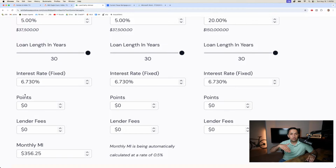So that interest rate, remember, since it's fixed, it's for the life of that loan. So while it may cost you $7,000 right now to buy down that point, the savings that you would get per month might be worth it. There's a break-even point. As a general rule of thumb, if you're trying to buy down points, you want to make your money back within the first 3 years. Now, if you get it within 2 years, awesome. If you get it within a year, that's unheard of. That's just super rare, if not impossible.